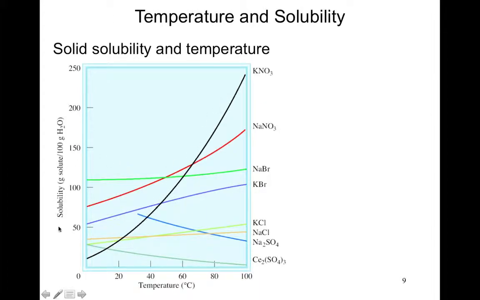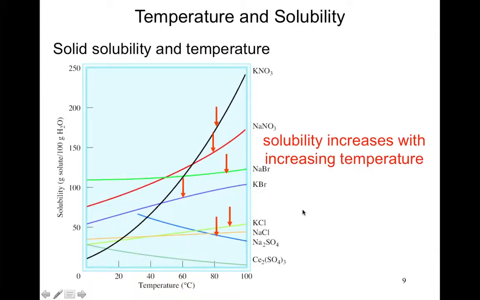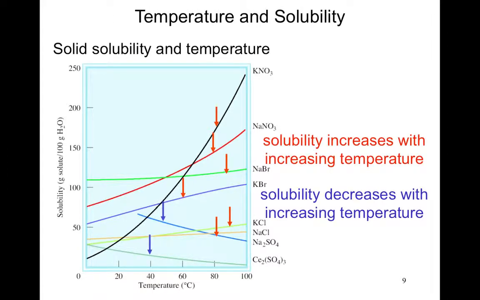So if you were to group all this data together and do a best fit line, it'd be a little weird, but it'd be something kind of like this, give or take. The trend is as you get hotter, you can dissolve more solute. Salt was the example I gave you, and a lot of these are salts. They're just not salts we readily go out and purchase. This is the salt that goes on French fries and stuff. So there's that line. Increases with increasing temperature. So there we have it. And then there's our two examples where that's not the case.